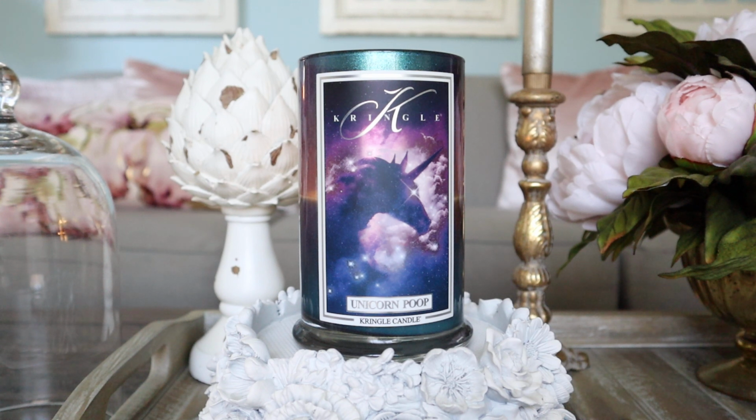By the way, I do believe that Aqualina's Pink Sugar is being discontinued. So if you do want a bottle of it, pick it up. I've seen it everywhere, definitely at a lot of stores like Walmart, Amazon, and I'm sure there are a lot of different fragrance houses online as well where you could grab it. But it is going away, so just know that.